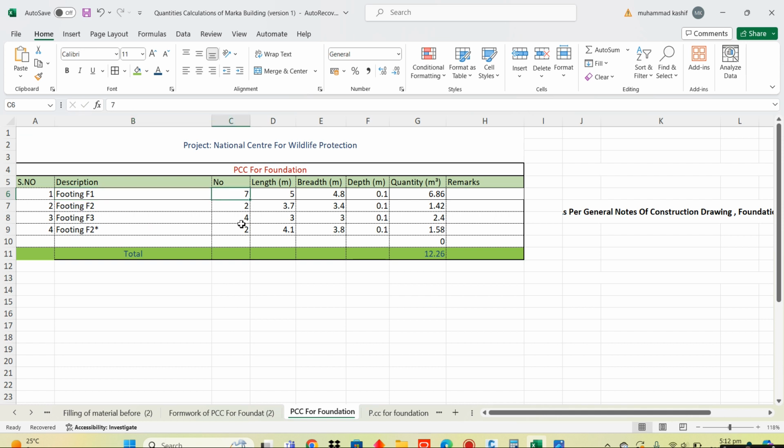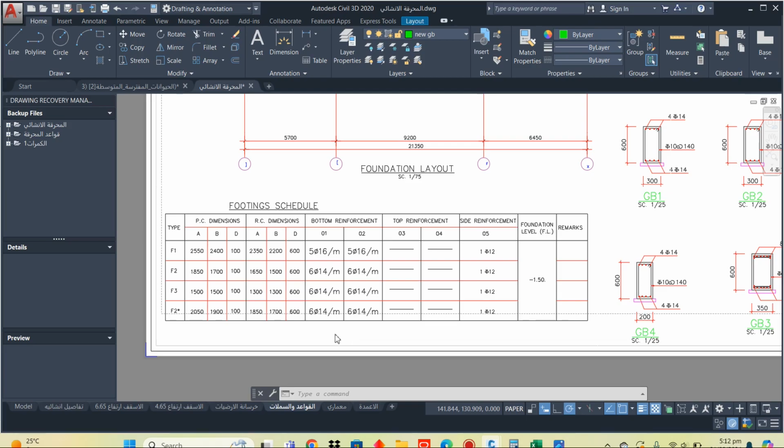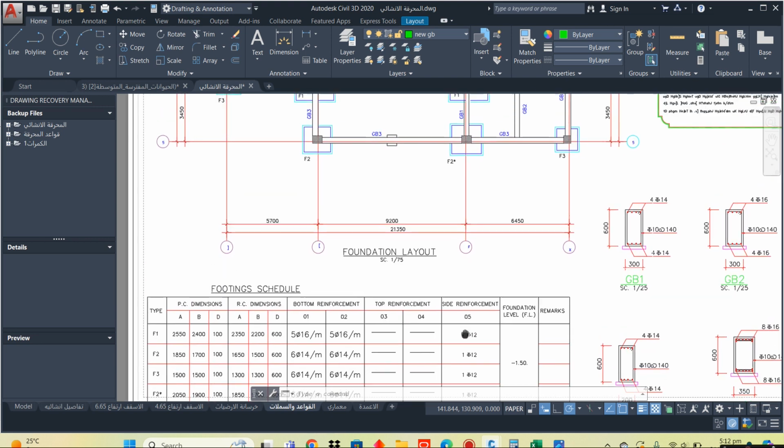Footing numbering is the same. So basically we have to change these things. That's simple. You just have to see this, write this length, this B is breadth, and this D is depth.